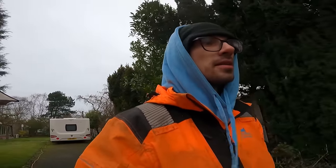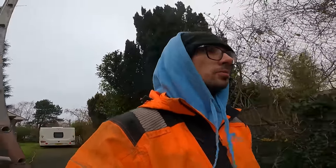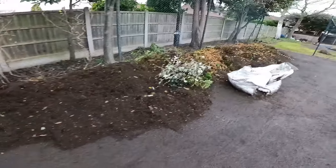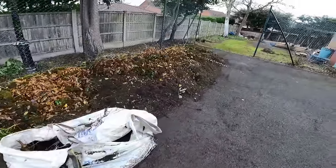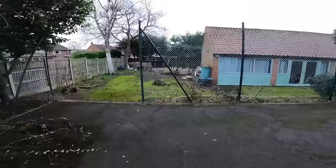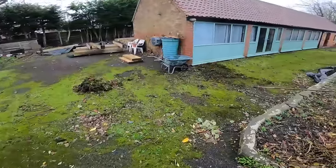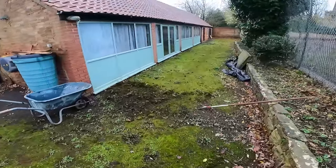Okay then, guys. I could not leave it like that. We are back for a final day. No skip, as mentioned, but the customer's built up loads of planters to put this moss in instead, because he's going to be growing vegetables and whatnot as well. So Brad's job of the day is to move this massive load of however many wheelbarrows it was in the end into some wooden planters down at the bottom there. And then my job for the day is to sort all of this out.